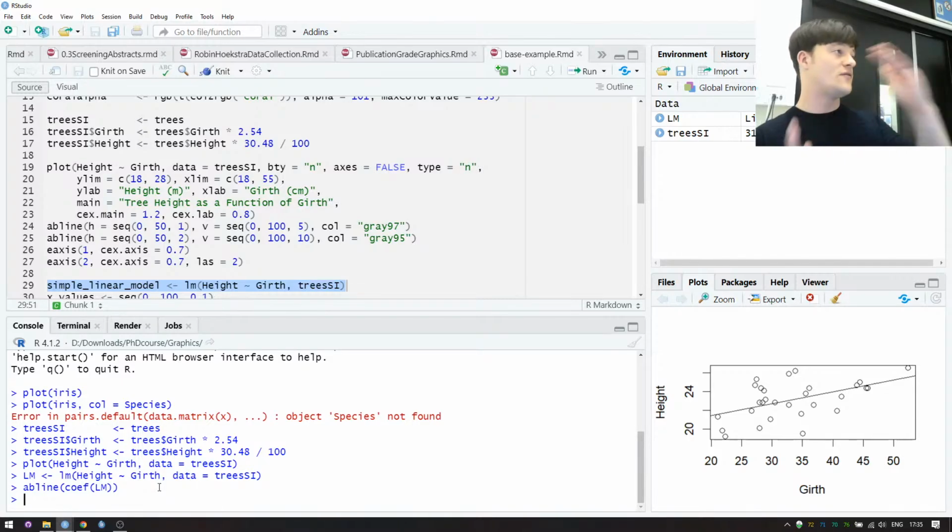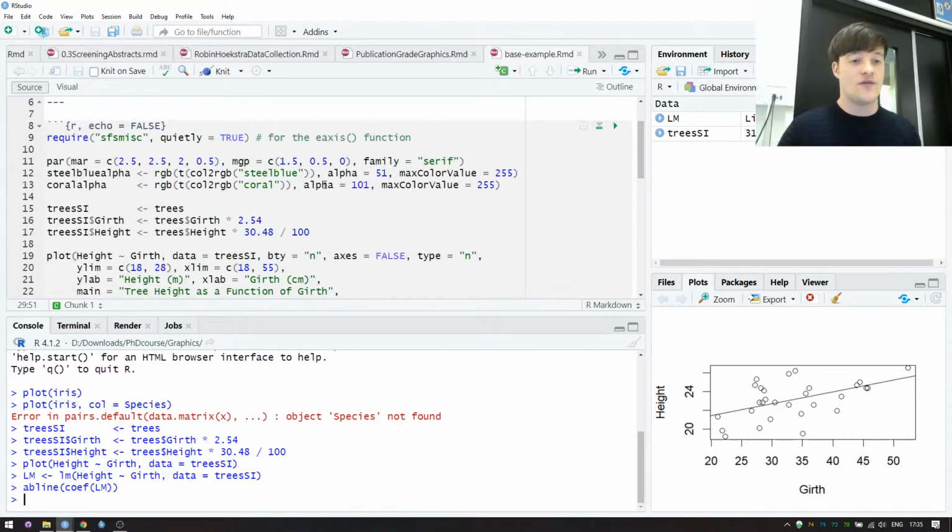But yeah, if I want to add confidence intervals or prediction intervals, we need a little bit more work. So that's what I'm going to show now. First, I made some colors. This first part tells me I want different margins and I want the numbers to be a little bit closer to the axes. This really isn't necessary. This is purely to make it look nicer in my opinion.